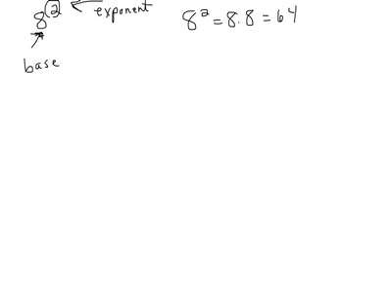A common mistake that is made is, when you see 8 squared, to multiply the base times the exponent, and that is incorrect. The exponent tells you again how many times to use the base as a factor. So if I had, let's say, 4 to the 3rd power, that means I use the base of 4 times itself 3 times. So 4 times 4 would be 16, times 4 is 64. So 4 cubed is 64. Now let's look at how we can use exponents when we're finding area and volume.